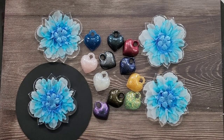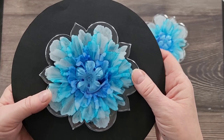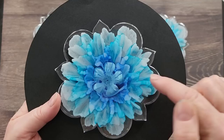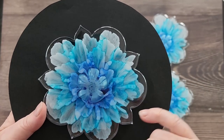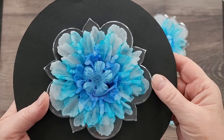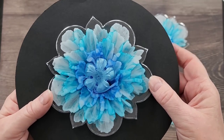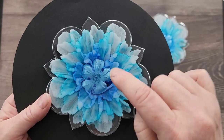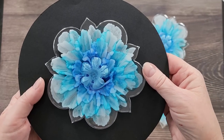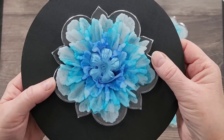Really appreciate it. I might do purples next time. I haven't done purples for a while. And I'm going to cut the holes smaller so I do thinner petals. Then I won't have quite so much droppage. I can see a little bit of droppage, though it gives a really pretty 3D effect. Love piping the petals. Now, who likes piping petals and who likes just doing the circles and then pulling the stick through? Let me know in the comments which way you prefer, or which way you prefer to watch me do it. But anyway, there we go.